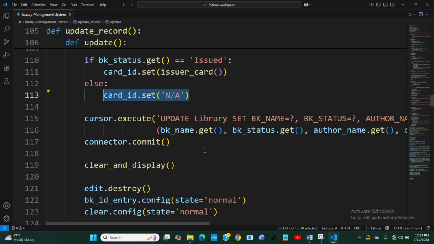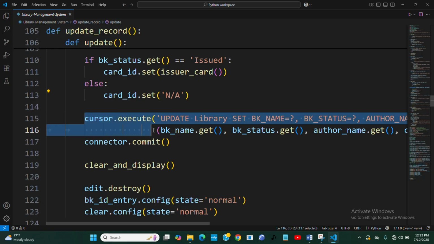After the user is sure, we insert it into the database using cursor execute, and then cursor commit.